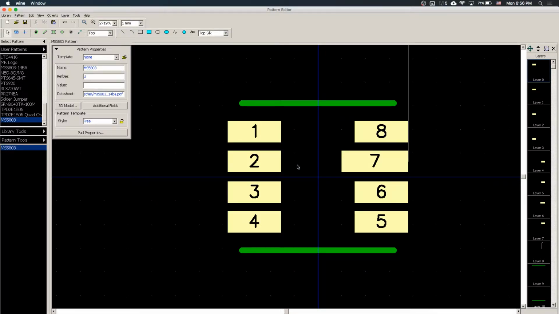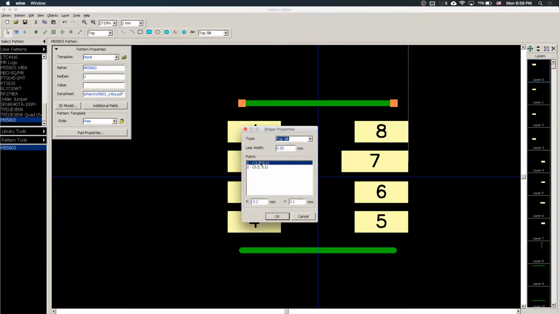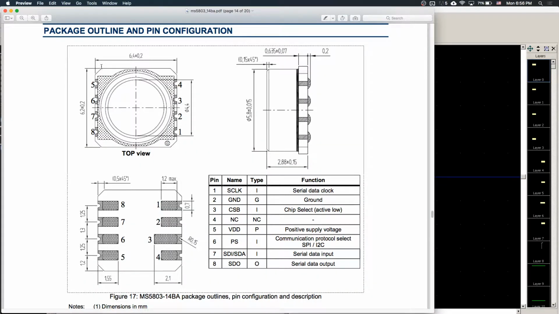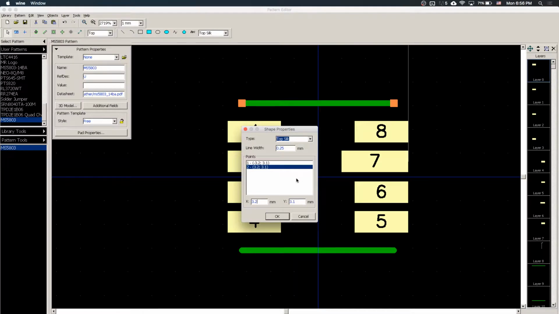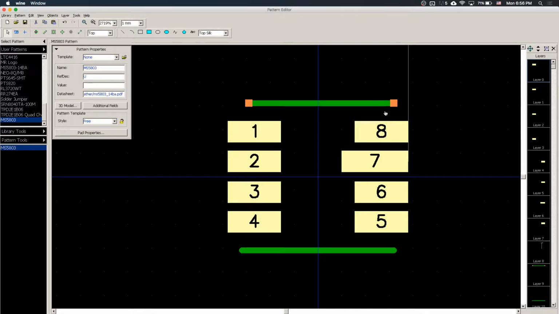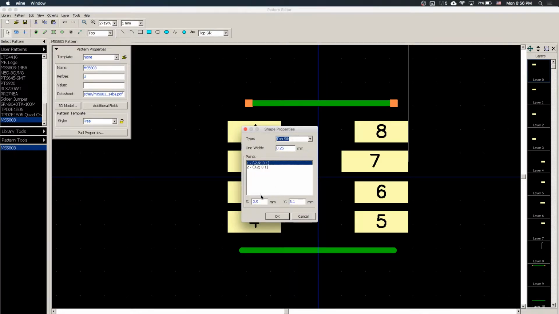With that said, usually I deduct this by a little bit, because this chip has a chamfered corner, so we can indicate that by deducting this by 2. Actually, I did something wrong.